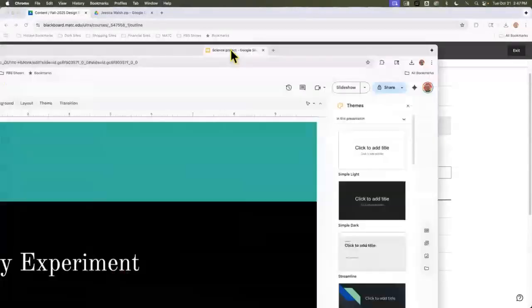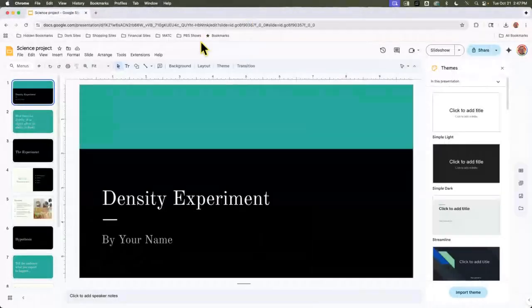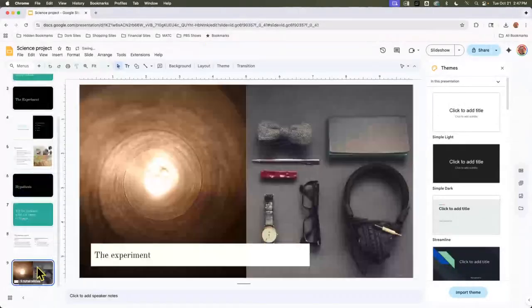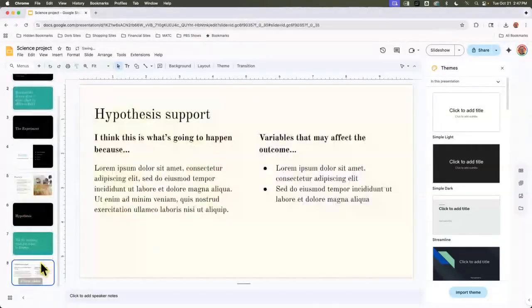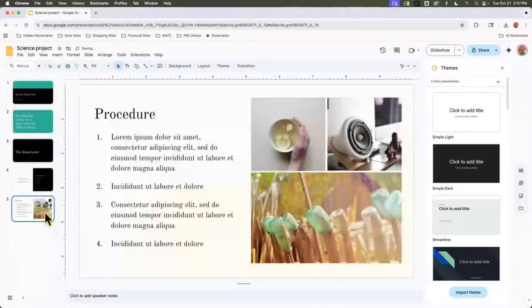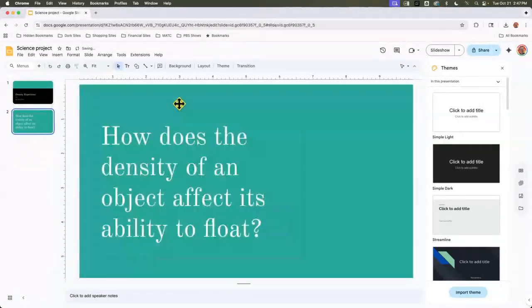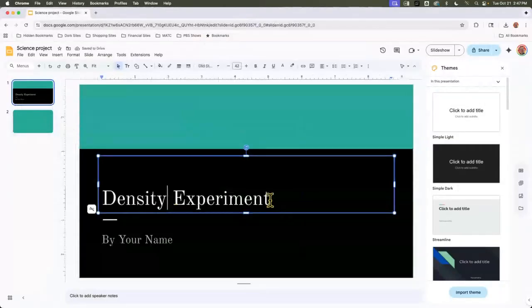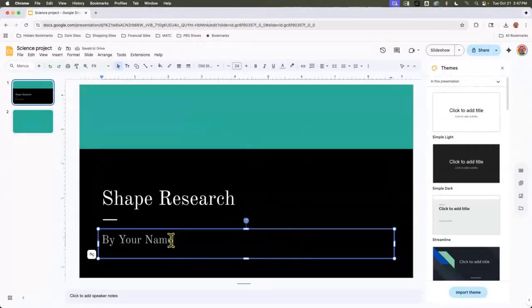Let's do this. Let's make one. I'll do it quick. I'm using this ugly setup. I'm going to delete these. This is some Google slide thing. Delete, delete, delete, delete, delete. I'll keep this one. I'm going to go up, hit delete. I just want that teal background here. What I got to put: shape research by Scott, by me. All right.